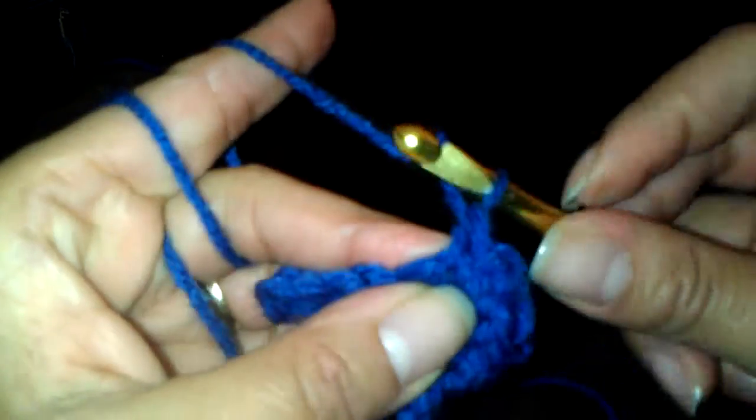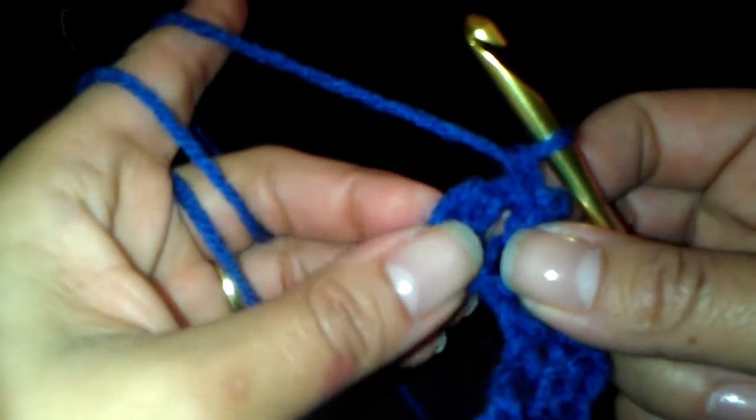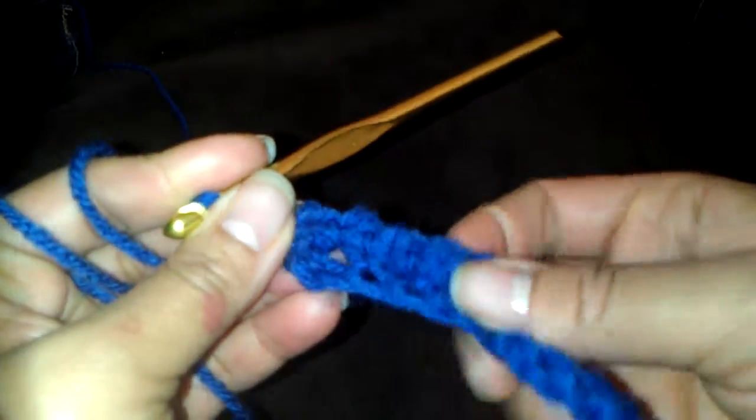One single crochet, then the loop, then chain. One single crochet, and chain. One single crochet, and chain. One single crochet, and chain. And the last loop, one single crochet and chain, and this is how it's going to come out.